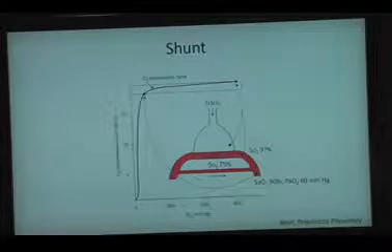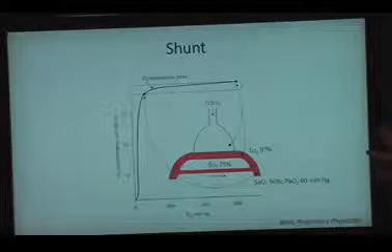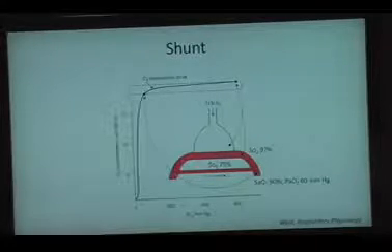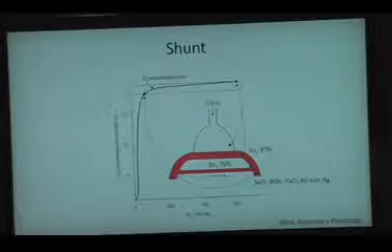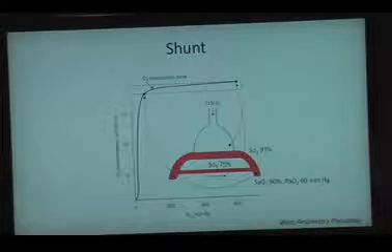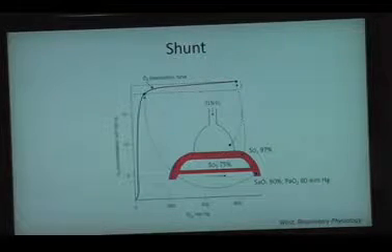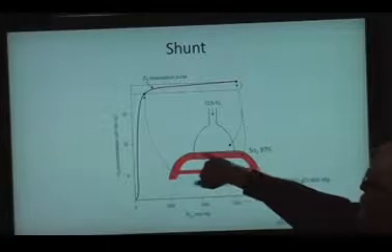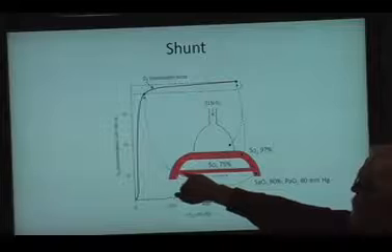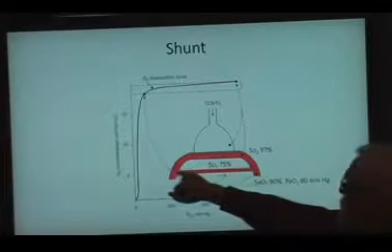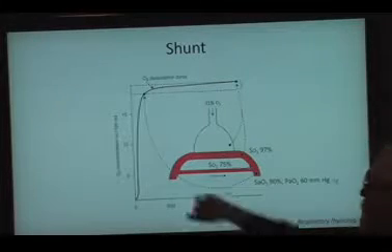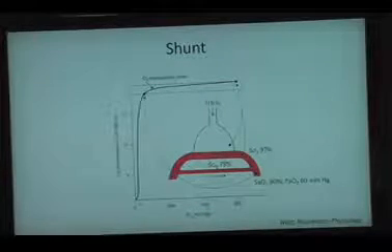Now, the problem with shunt is that it results in hypoxemia, and this slide is intended to illustrate how that happens. So, in this case, there is a 33% shunt. So, 2/3 of the blood flow is flowing past a functioning alveolus. 1/3 of the blood flow is moving from the right side of the heart to the left side of the heart without participating in gas exchange. So there's blood flow without ventilation.